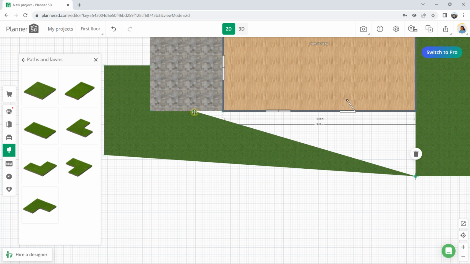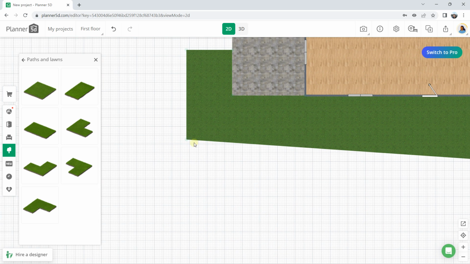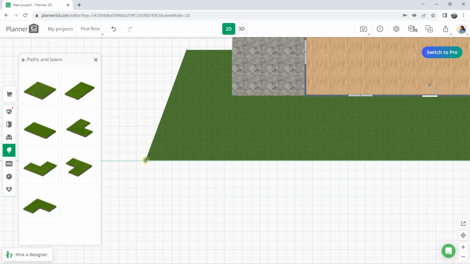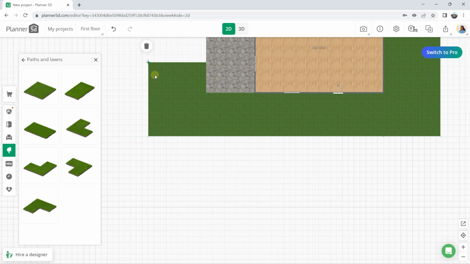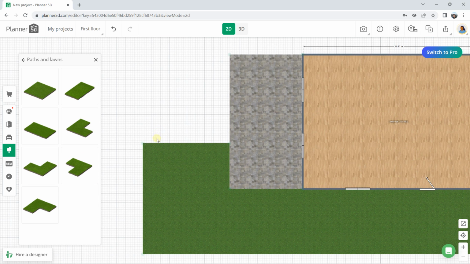Just like that. And I can select this other point and I can drag and move until here. I can drag and move this point on this area and this point on this area, as you can see. So this is the type of possibilities that you can do. You can repeat the process with another corner, but you can also add point.